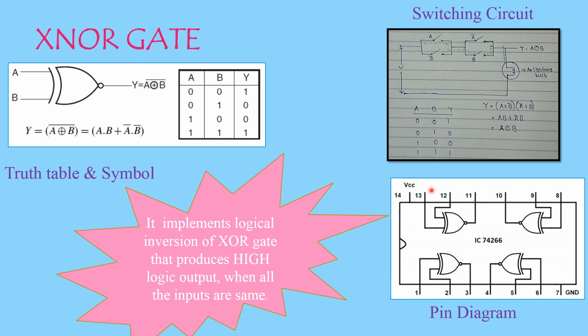And next comes your IC. IC 74266 is your IC for the XNOR gate. Remember this always. Here you have a different configuration inside, whereas the upper two gates will be facing downward and the lower two gates will be facing upward. This also you have to make note of. All other cases, as you know, how the inputs would be arranged. So you have to learn this by heart when you come to your laboratory. Remember IC 74266. The arrangement is different over here. The upper two gates would be facing downwards, the lower two gates facing upwards.